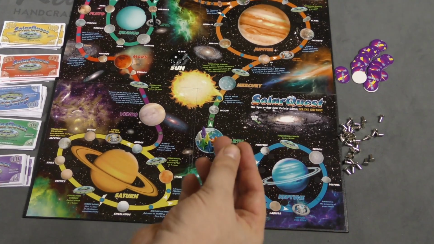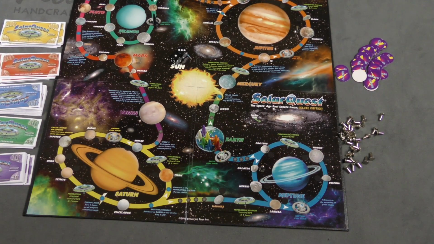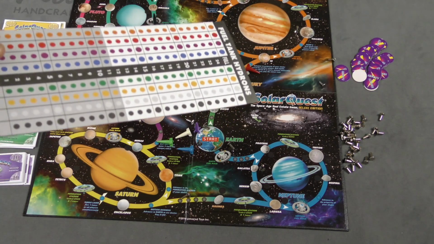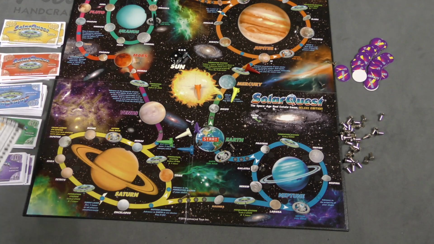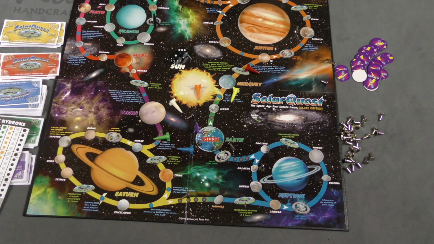These fuel things are magnetic, and there's little magnetic things in the board. They hold on to them. They're also magnetic on this board, but, I mean, they're not that magnetic. They only kind of stick to it. They easily fall off. And the rocket ships are generic rocket ships that you find in many, many games. So of the game, the best quality is the board itself.